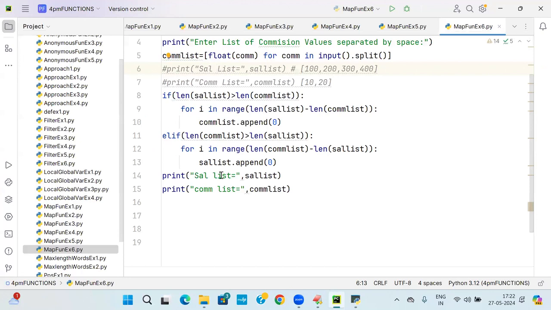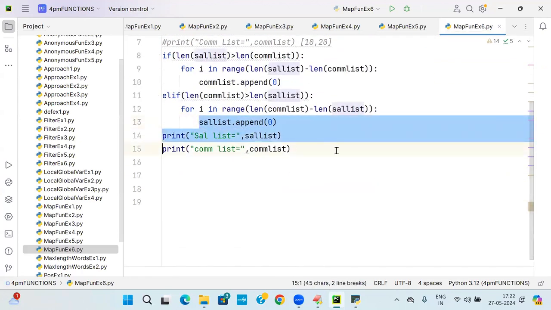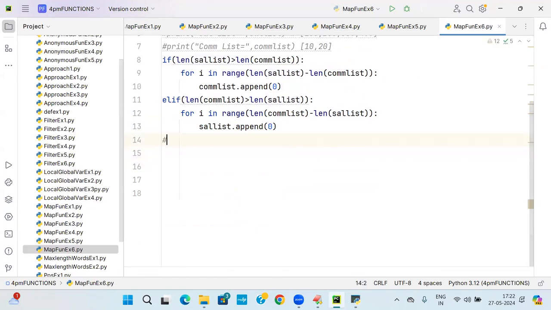Come to the point. Now I am going to enter further. Now what will I do? Go for the logic of mapping. Compute total salary. Come on, start.